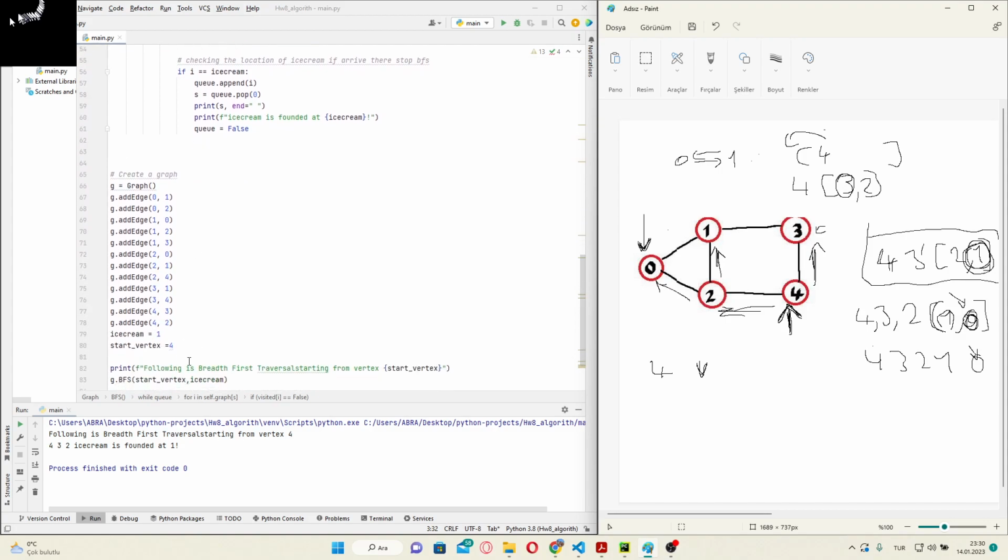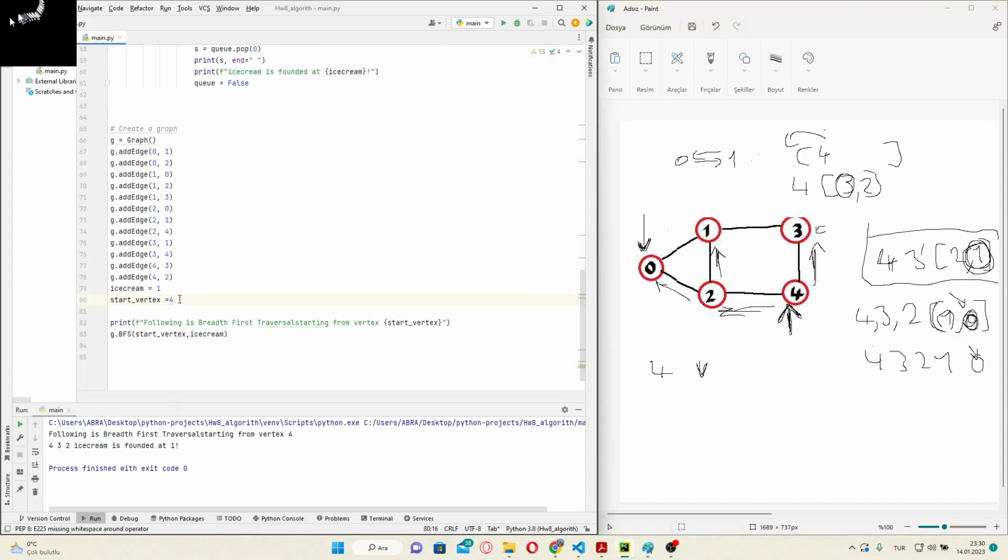So let me show you another example. For example, I want to start from 1 and go to 4, and when we do it, it will go like that. From vertex 1, there are paths to 0, 2, and 3.